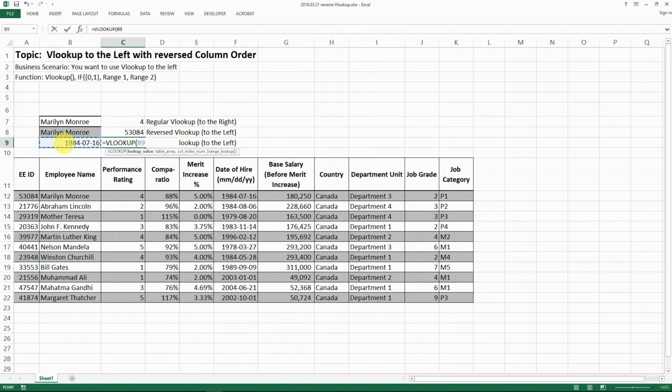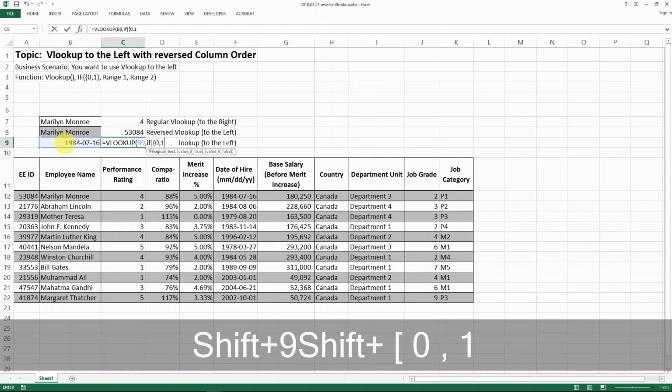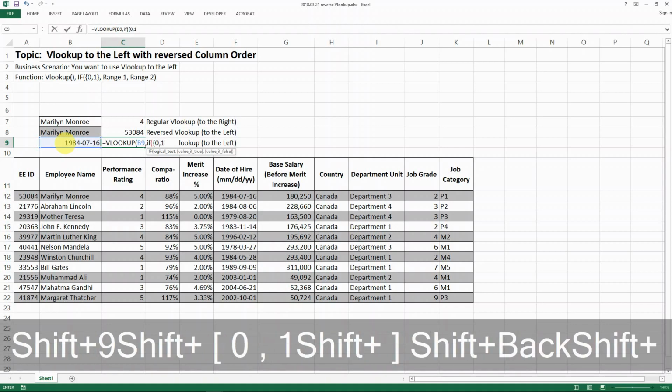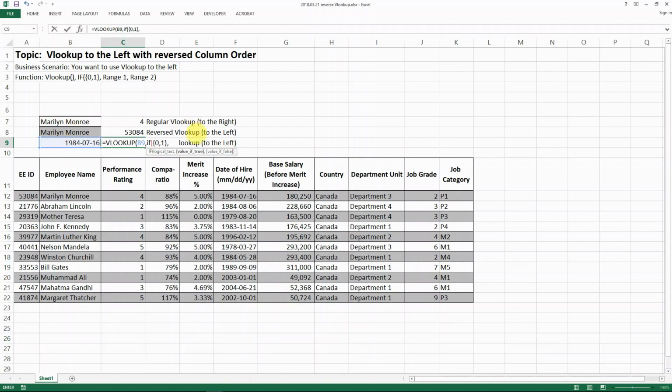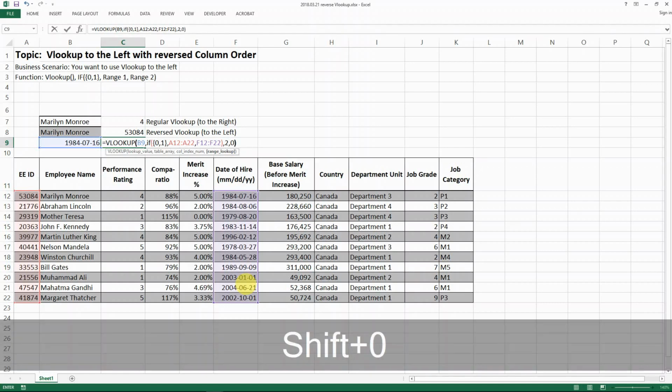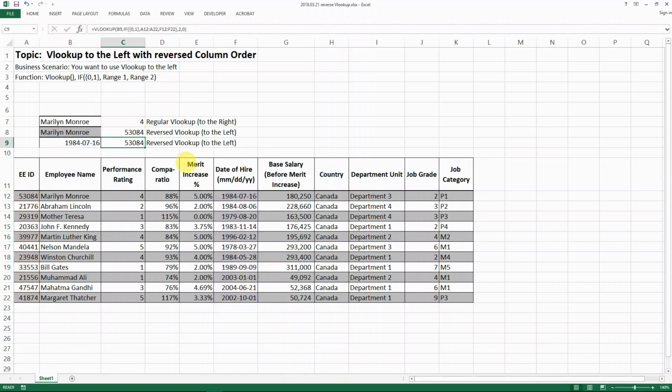You still look up for whatever data you have there, and then you still make sure you have the array function with 0 comma 1, and then you select the range that you want to look up, which is column A, and then you look up the column of the original one, which in our case here is column F, and then you still look up to column 2 as an index, make it exact match, and then you would still get the employee ID that you look for.